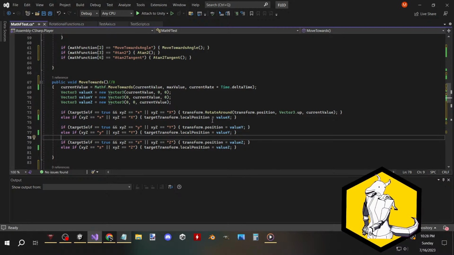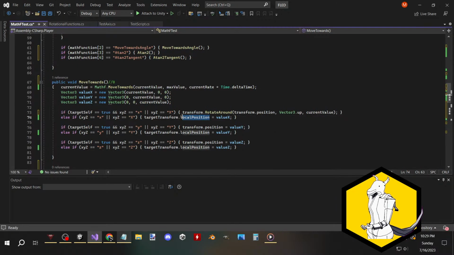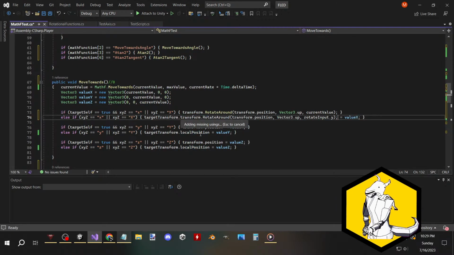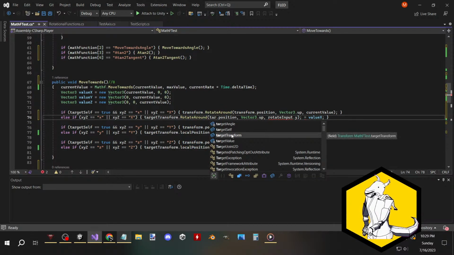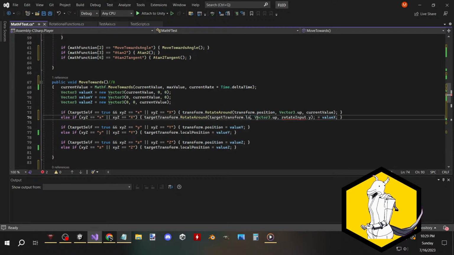So transform dot rotate around. This would be target transform. Rotate around local position. So paste, rotate around, target transform, local rotation.